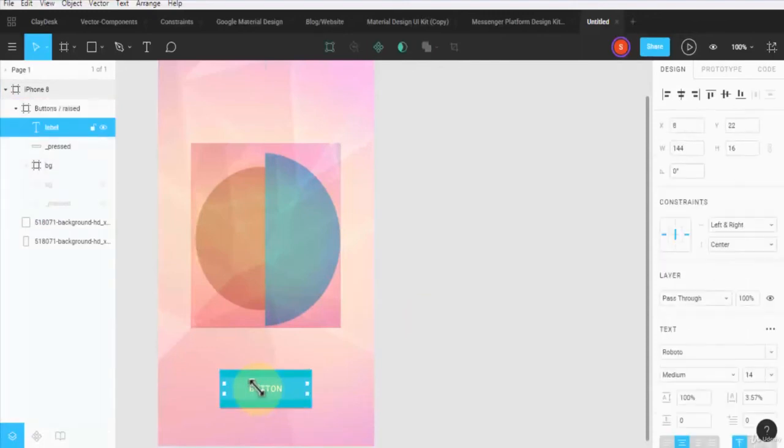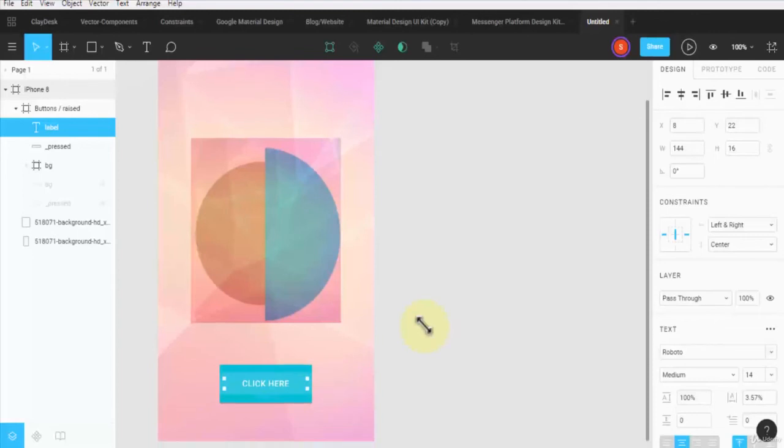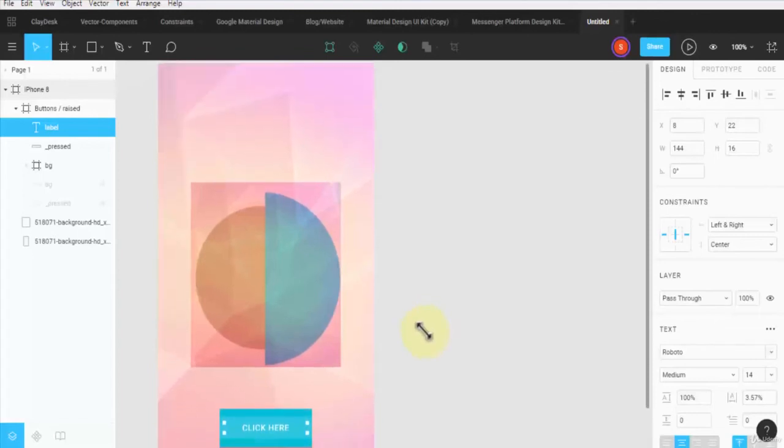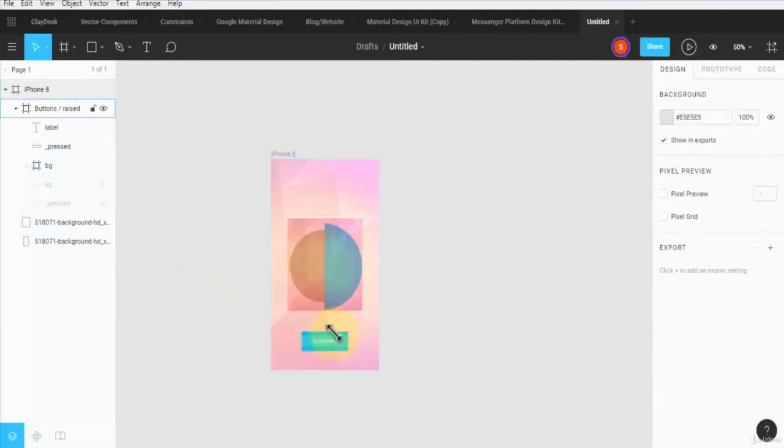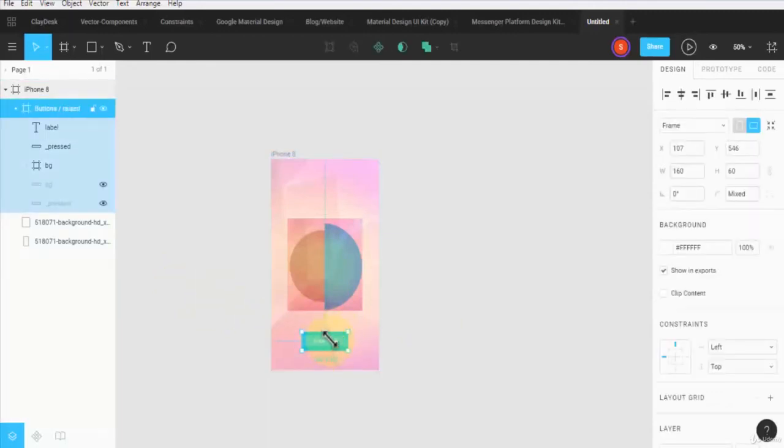And for the button, I'm just going to go ahead and change the text here. So I'm going to say getting started, or I can say click here, or you can say begin your journey, or whatever it is that you like to actually let the user know when the actual app loads. So this is our simple splash screen. You can make it bigger. You can change the color of the button as well. You can give the button a round shape. So if you're not comfortable with this, you can of course play with the angles or rotation.